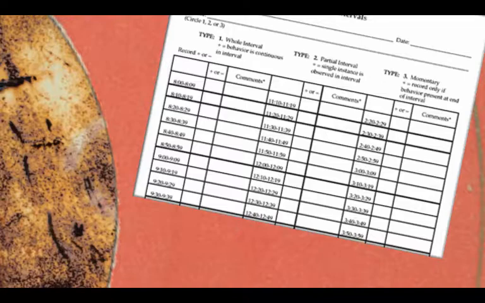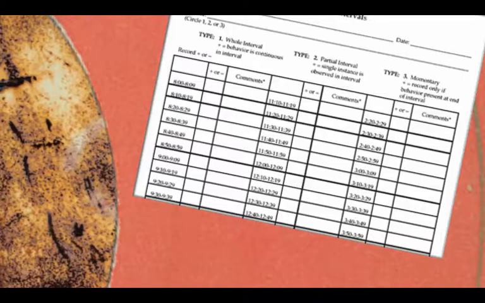So the benefit of this system is that it's broken into 10-minute increments. However, I don't have to trouble myself in terms of even observing you for the first 9 minutes. All I'm going to do is observe for the very last minute. And you'll either get credit with the plus or not get credit, and if so, I'll put a minus. And then I'll go to my next interval, 8:10 to 8:19. So I'll watch you for 10 minutes again, and in the last minute, make a determination as to whether you're engaged or not engaged. So that's what's referred to as momentary time sampling.